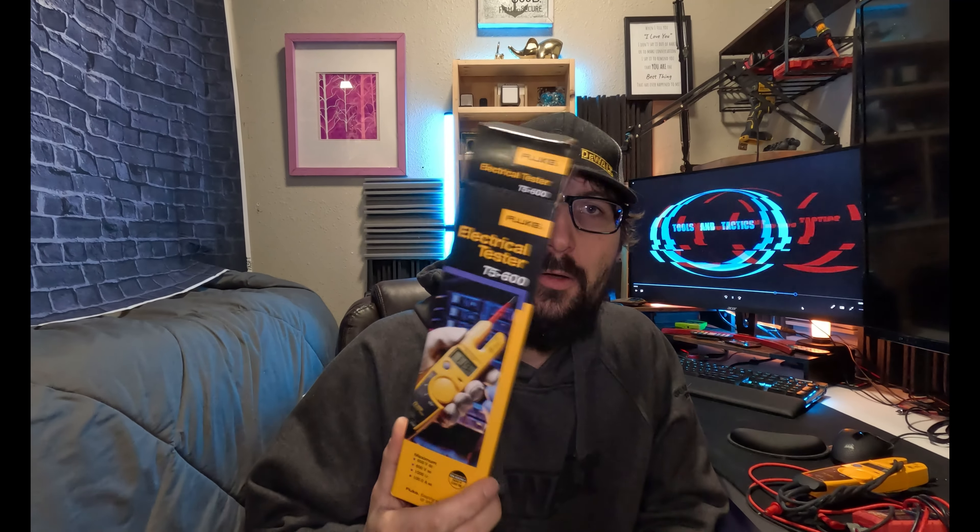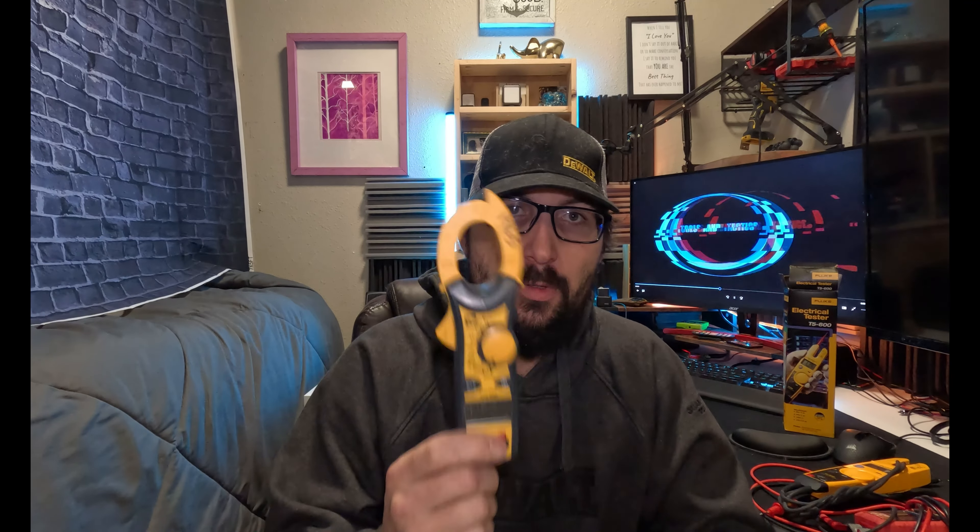Let me show you a better option. Before we get to the start of the show, I'm going to give you a little perspective. I've probably owned about 30-plus different multimeters, and I've owned this particular multimeter about eight times — either it breaks or it gets stolen. That's just the way it is.